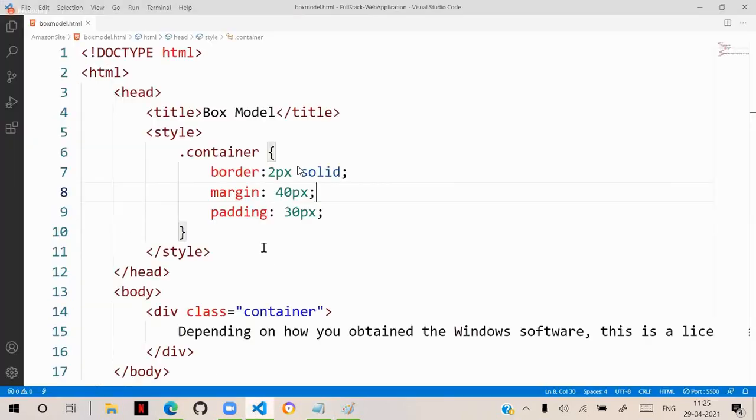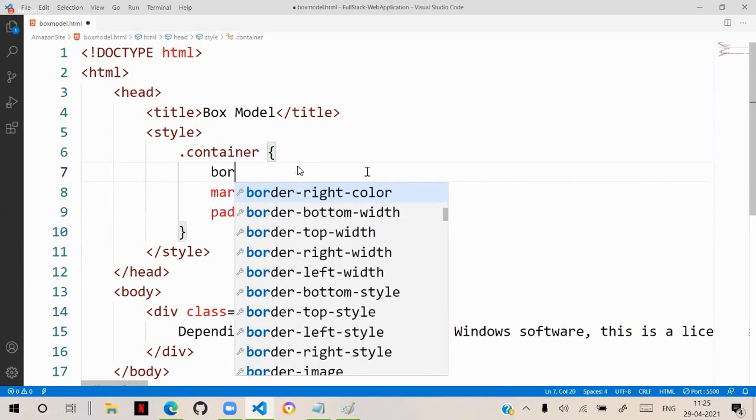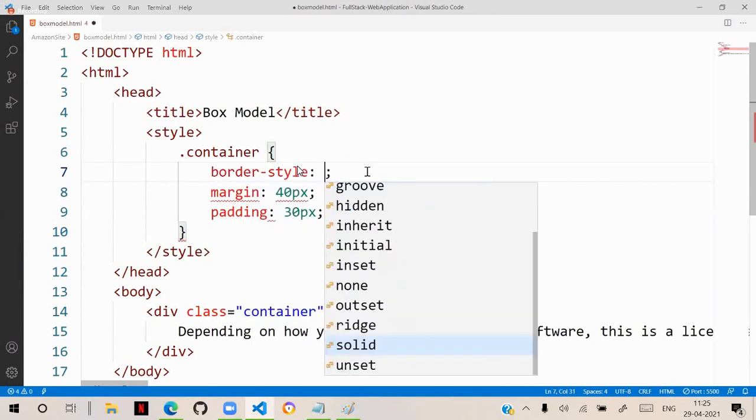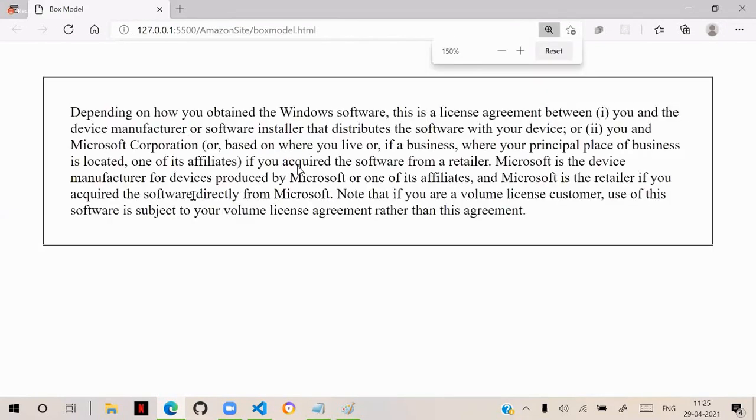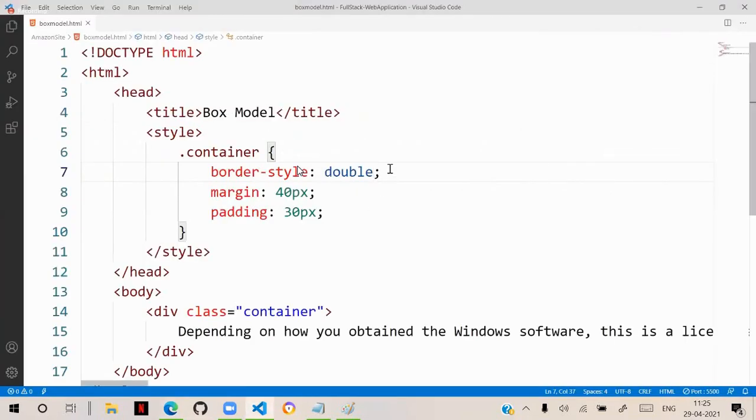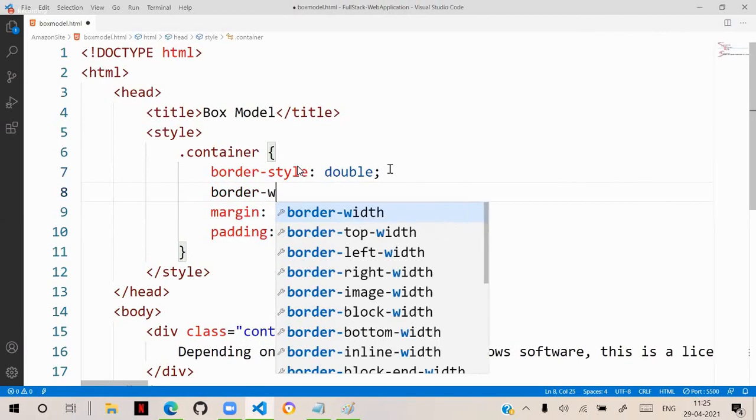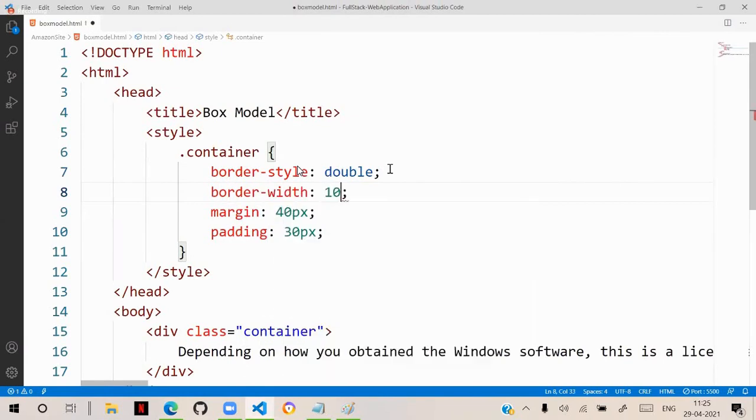First, if you want to apply a border, generally we have to write border style. What is border style? We have a double border, so border style is double. That means it will apply a double border like this. Border width as 10 pixels.